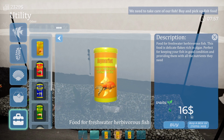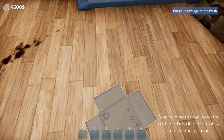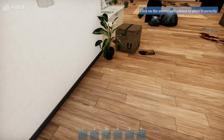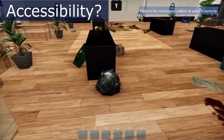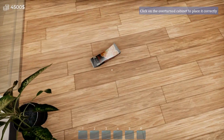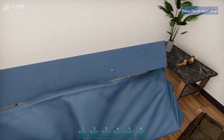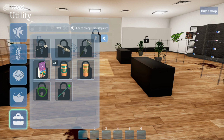This game was a little bit different because when you have to start picking the trash up in the store, you actually have to drag it over to the trash can. So I found that a little bit difficult. There might be a little bit of an accessibility issue with having to hold the mouse down for that long. That was the main thing I thought of during the tutorial, and maybe something that could be looked into changing how it's used. Trash aside, I found this so fun.